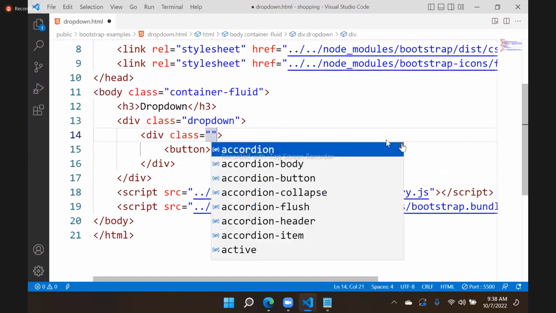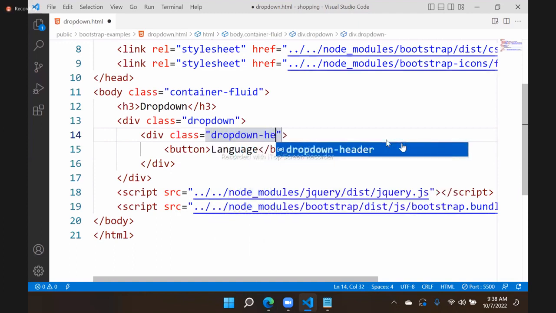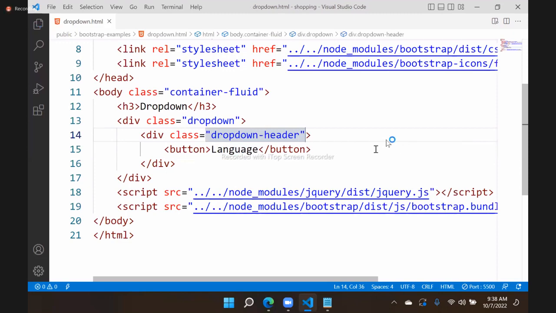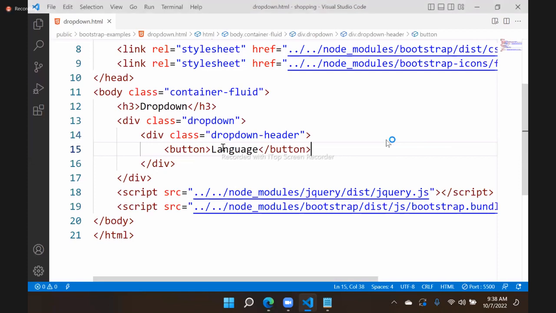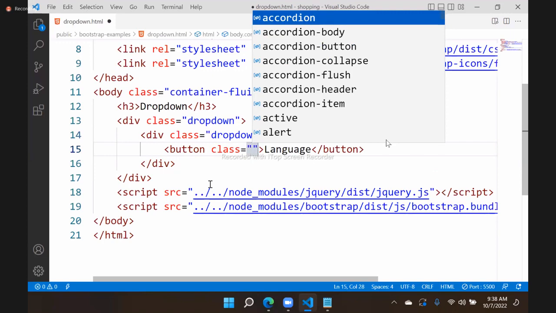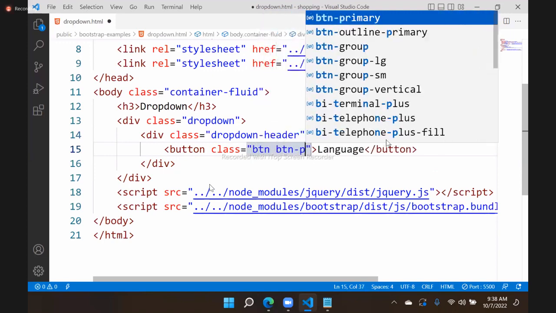This class is dropdown header. In that header we have a language option available. Suppose here we are using a class. This is the button class. Ordinary button classes we can use, like btn and btn primary. These are the ordinary button classes.